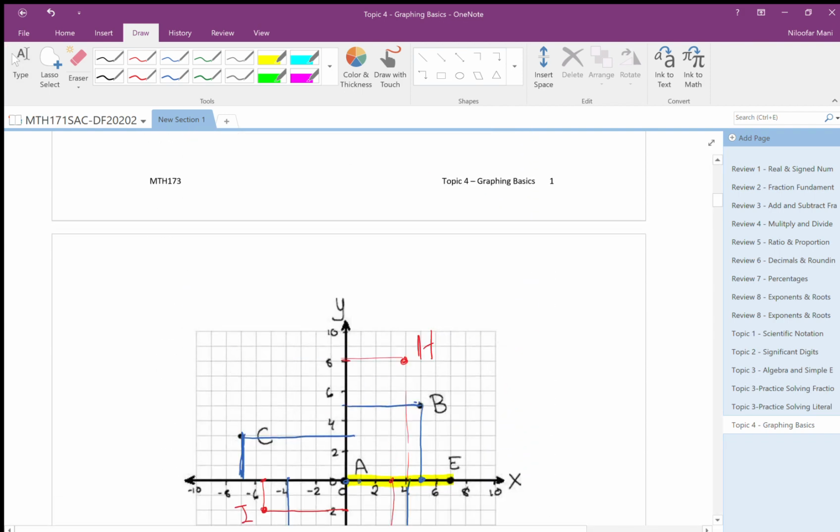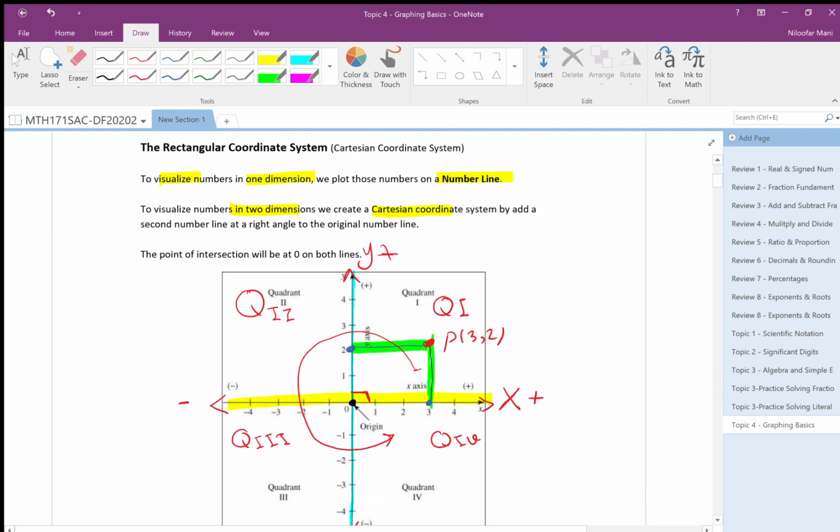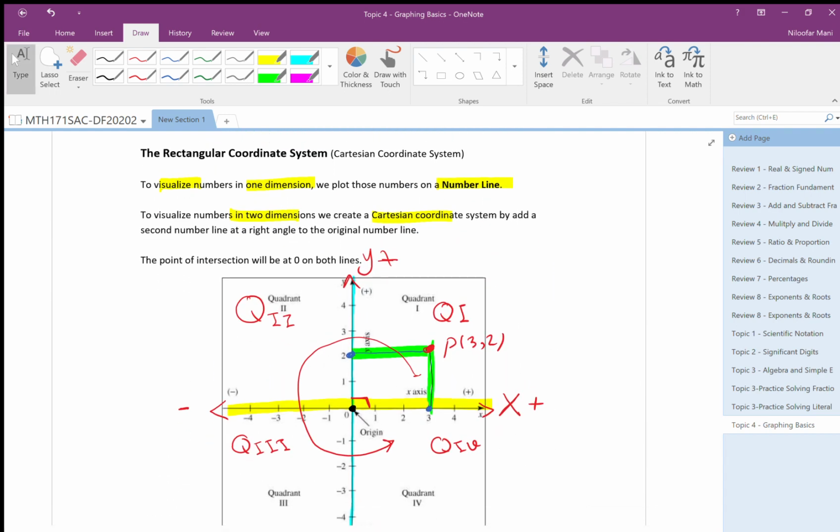So, just in order to summarize what we said about the rectangular coordinate system, or two-dimensional coordinate system, I would say, in order to visualize one number, I use one number line. When I want to show two dimensions, I use two number lines, one of them horizontal, one of them vertical. They are perpendicular to each other, which means the angle between them is 90 degrees. It divides the paper into 4 parts, so I start from here, and I say 1, then 2, then 3, and then 4. Okay?